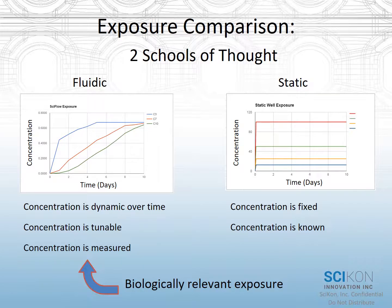So what we're seeing are very different, very unique dynamic concentration gradients over time. I do want to stress that the concentration gradient is tunable by the end user. How much volume you add into the source well and how frequently you add more compound into the source well affect these gradients, affect the way the flow goes, and affect the exposure of the compound. So you can expose cells to higher or lower concentrations as may be dependent based on the particular experiment.